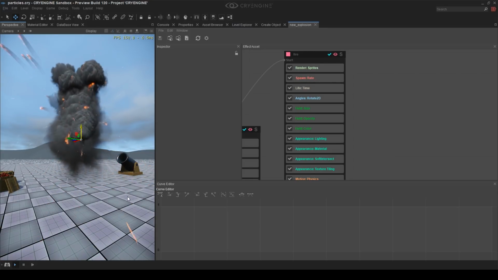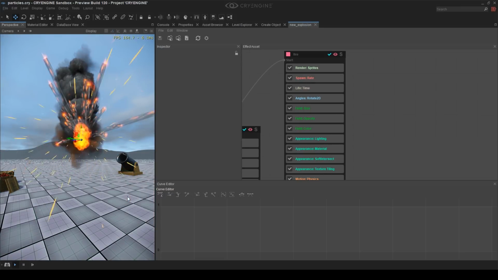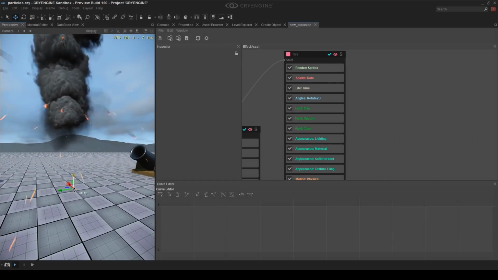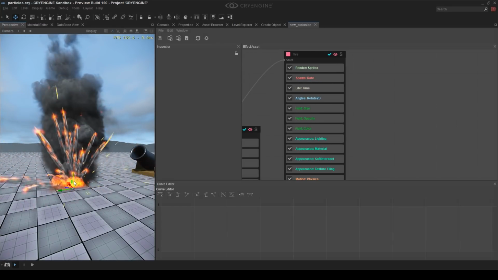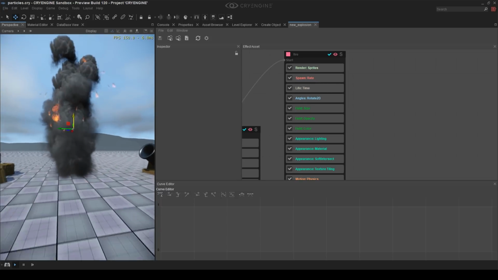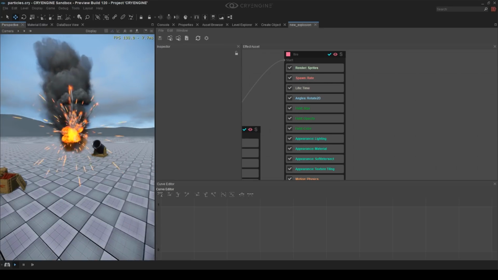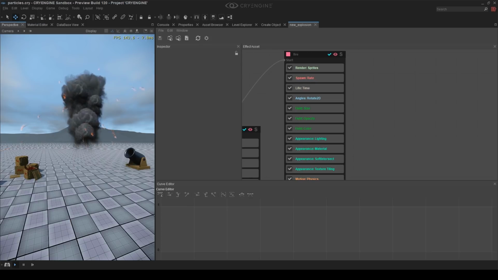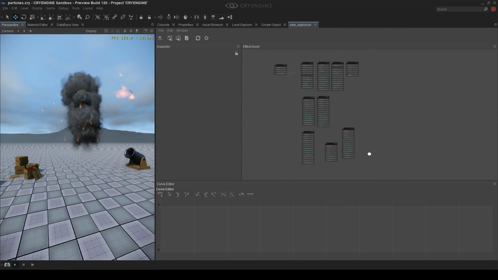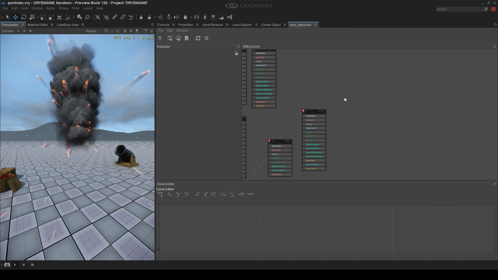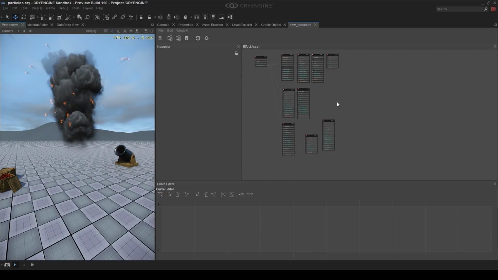Now what we want to have is a shockwave that's on the floor. So not only if the particle is on the floor, but also if it explodes up here, it should have a shockwave down there. How we're gonna do that is I'm just gonna copy it from the other effect, just because it took some time to set up, but I'm just gonna show you how it's done.